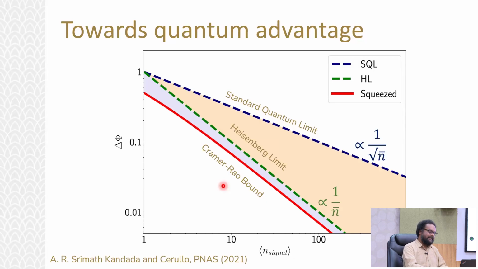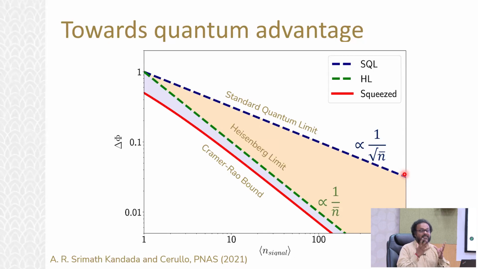So the idea is, usually when I do spectroscopy, you are right here. You're limited by the standard quantum limit. You are not going to beat that. We want to be able to beat that. To be able to beat that, we should effectively bring in squeezed states in spectroscopy as probes, right?